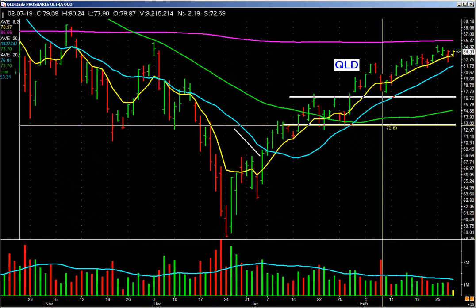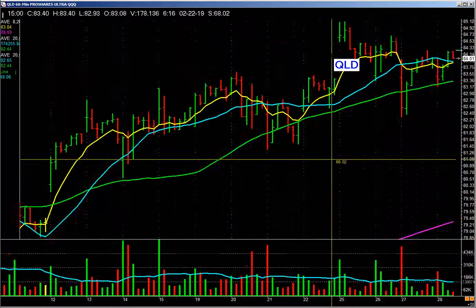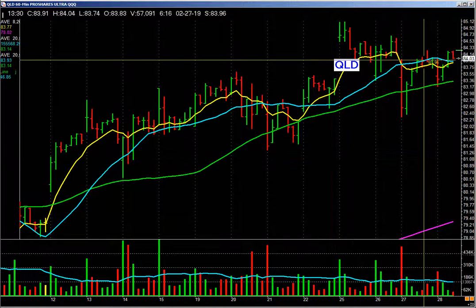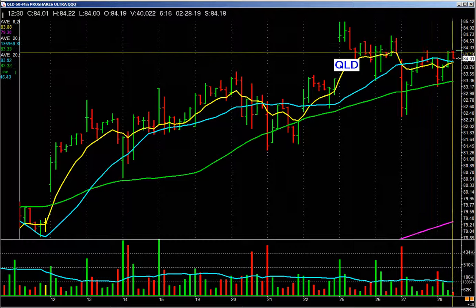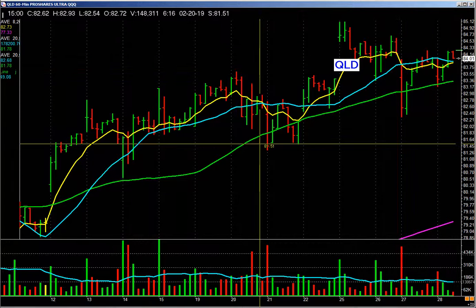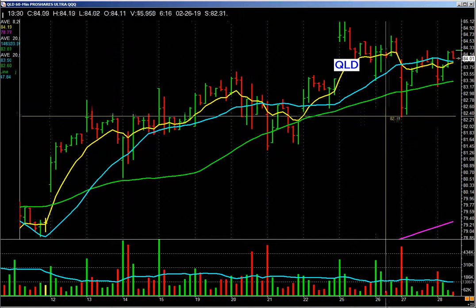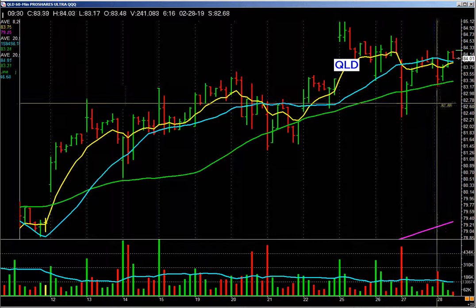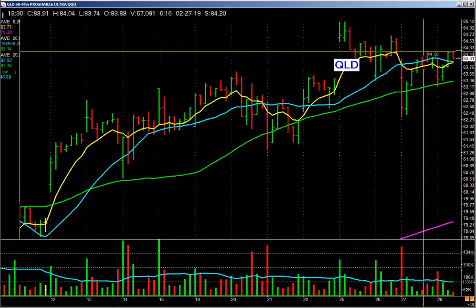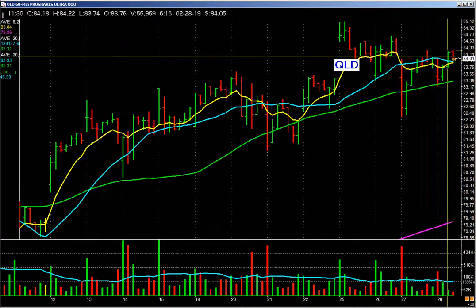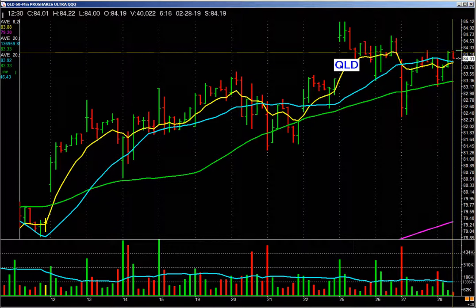What I do during the day, though, is this. On QLD, I'll take it down to the hourly chart and see if I need to fine-tune that alert. By the way, I don't do this 20, 50 times during the day, just a couple times during the day to help make for more precise entries. So you can see where the alert is set basically at these highs on this bar. But now we've got slightly lower bars.